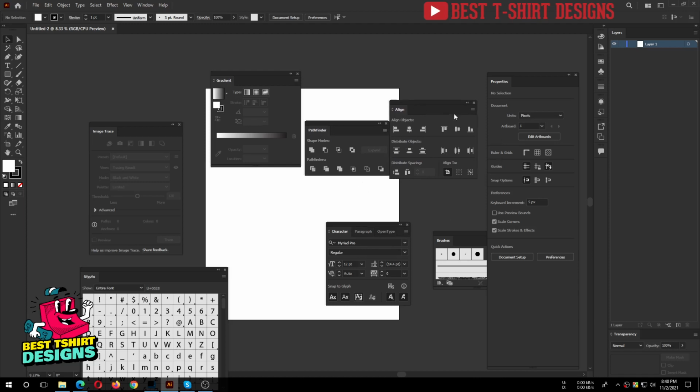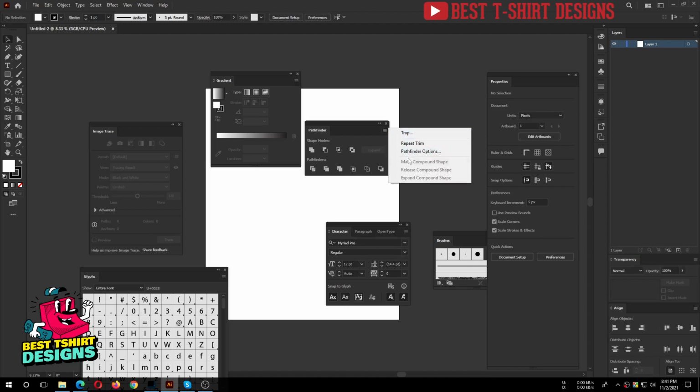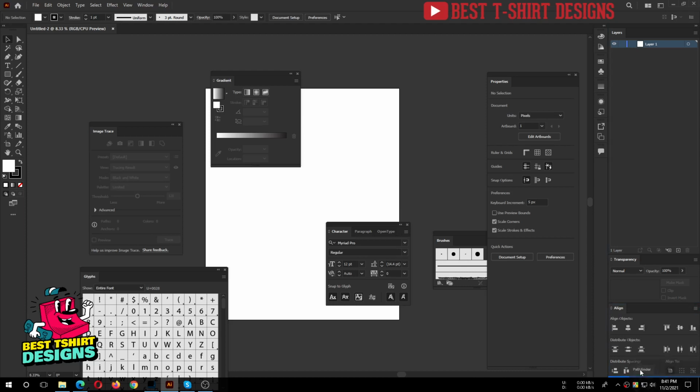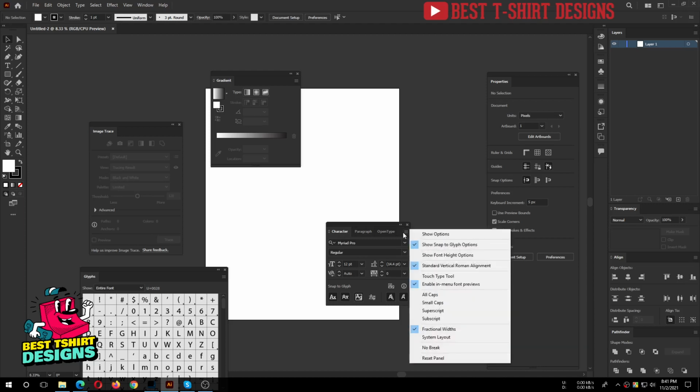In Align you have to click on this three-line icon and then Show Options. That will show some extra options, don't worry, just drag it and leave it here. So this is where I need my Align tool. And then Pathfinder, again make sure whether there is any hide or show option in there, but in this one not, so let's just keep it here. So that is my Align, and this is my Pathfinder, and in between them I will need my Character panel.